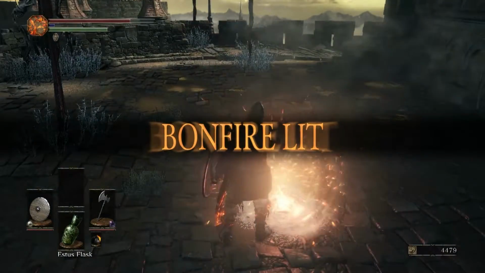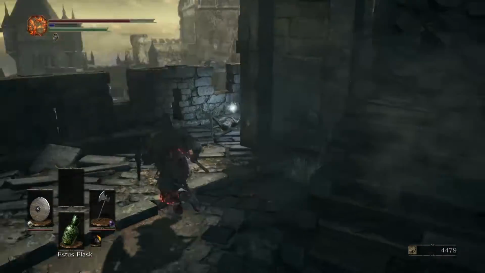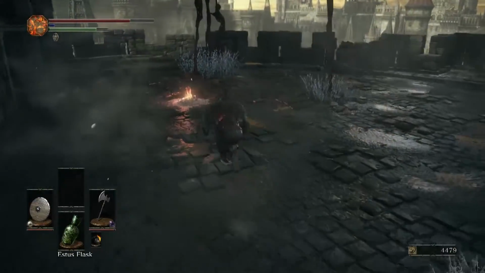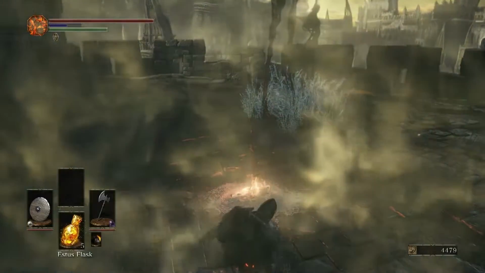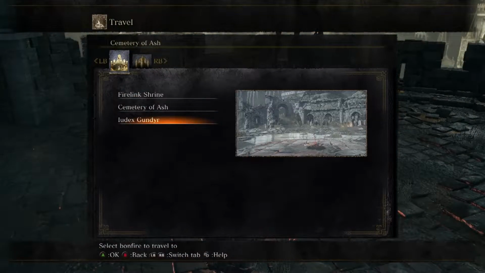The bonfire! I'm not resting at it just yet because I'm going to be traveling back to Firelink, so I want to grab this item here, which is another Titanite shard, which means I can upgrade my weapon. I can't upgrade my dark axe, but I can upgrade my normal axe, which is good. Oops, did not mean to do that.